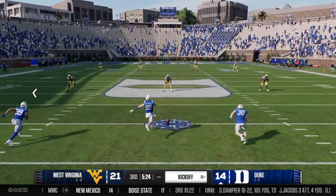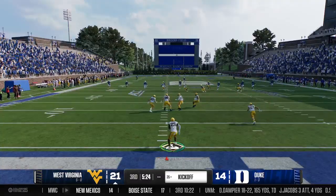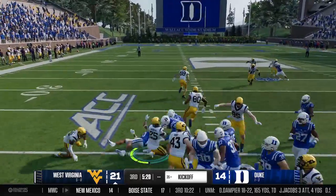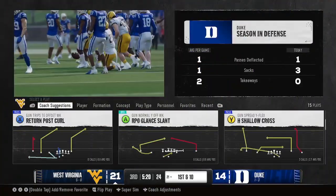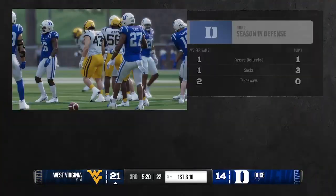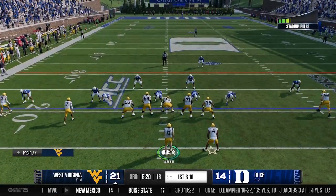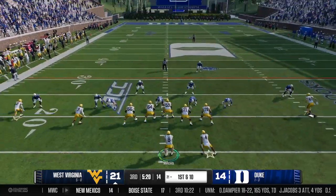Almost ready to kick it away after scoring the touchdown. And he takes this from inside the 5. Not a lot of space to be found. Good hustle by the coverage team, and they stop him at the 21. West Virginia has it back, ready to dive into that playbook. That last drive really productive. David wound up with a touchdown. They'll try to do it again.